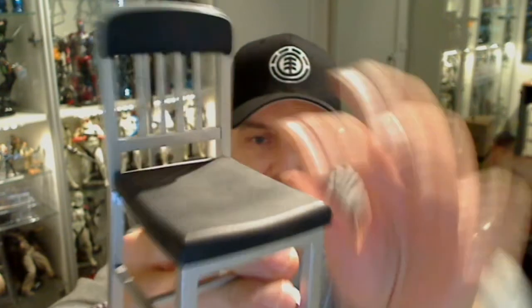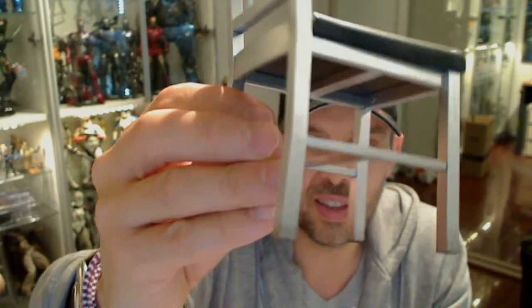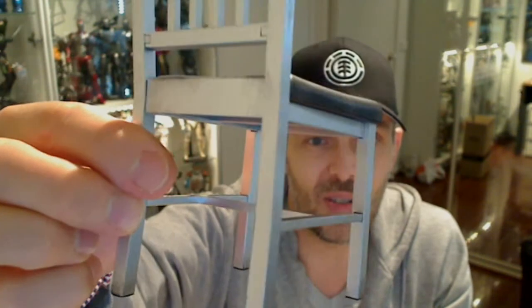On the first — top — layer of the package you can see we have hands. Lots of different designs: gloves, fingers, pointing, fists, gripping hands, spare replaceable connection points for the figure itself. Also, one chair — one interrogation chair. It looks the part. You can get a little bit of slight padded plastic that goes on top of it. Even the scrapes and scores on the chair, scuff marks at the feet — that's detail for you. But then again, it is not a cheap figure.